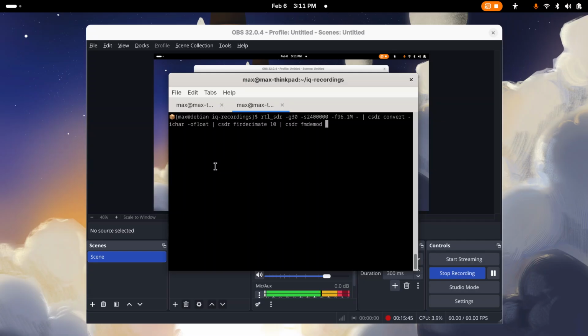Now, FM by default has what's called pre-emphasis applied because FM static is very high pitch. It's very hissy. It's not quite as noticeable on broadcast FM as it is narrowband FM, but it is noticeable. So to get rid of that, we have to de-emphasize the signal because the transmitter itself actually is pre-emphasized as well. And basically what pre-emphasis does is it boosts the highs.